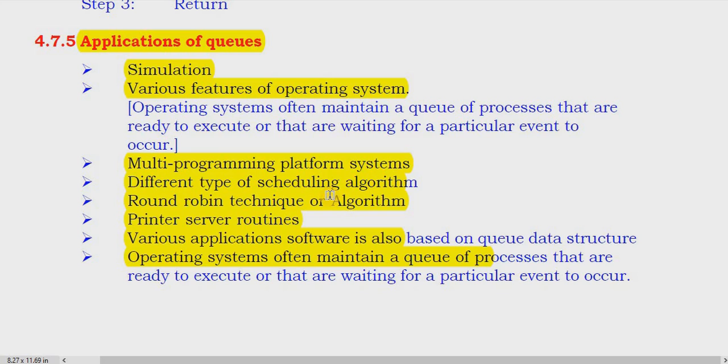And what is the definition of stack and the definition of queue? Stack is an ordered collection of data elements or data items where data is inserted and removed from the same end, called the top. And the definition of queue: queue is also an ordered collection of items where data is added and removed from different ends. Stack is also called LIFO and queue is also called FIFO.